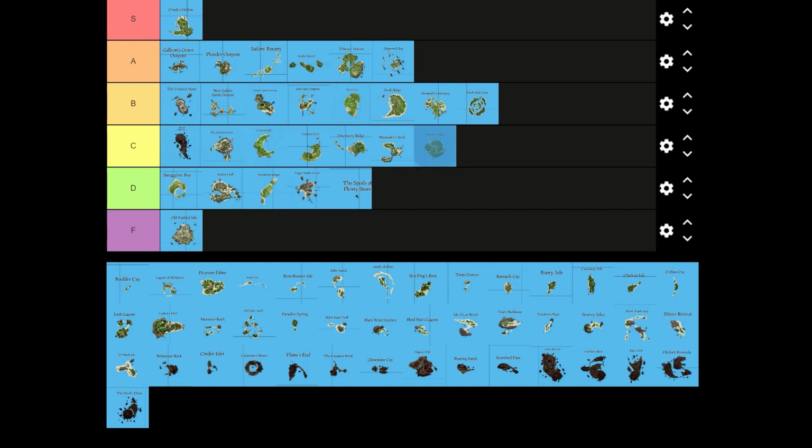Sunken Grove, C tier. You know what? It's just kind of a mid island. I don't really have that much else to say. It's just a kind of boring mid island.